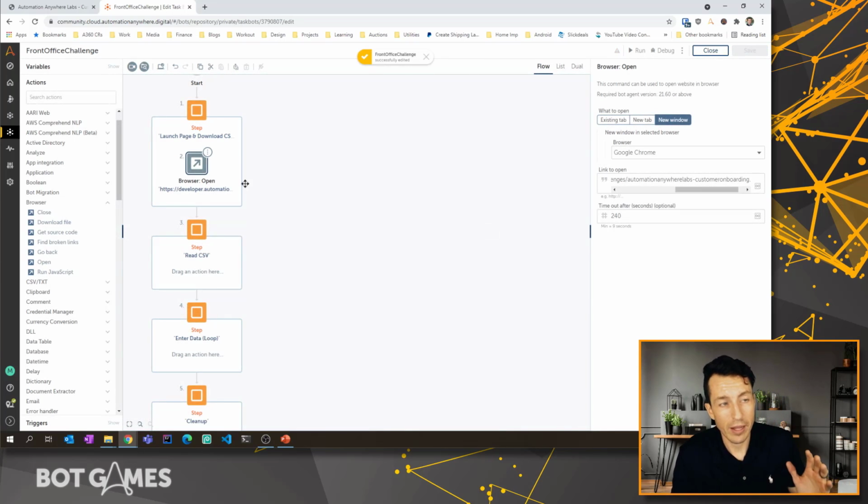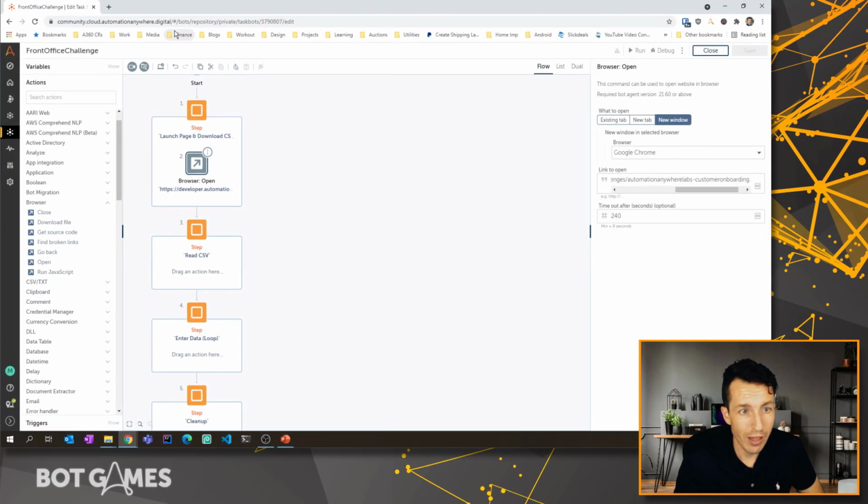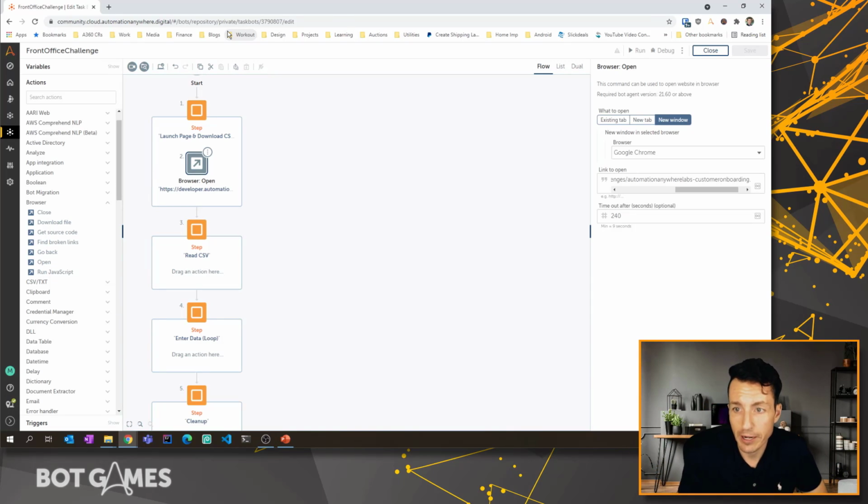So at this point, and again, we want to think about what the bot is going to see when it's actually running. The bot should have access to this page right here, right? So it will have this open. So now I should be able to come here and download the CSV. So I'm going to move this off of that tab. So I've got my challenge page in a window that's behind my browser right now.